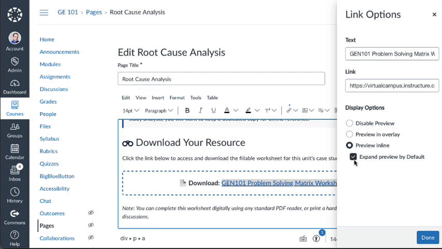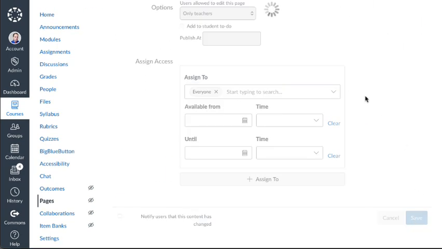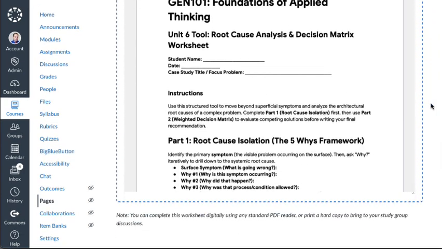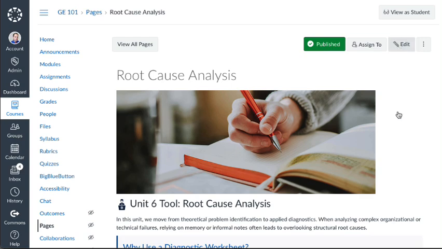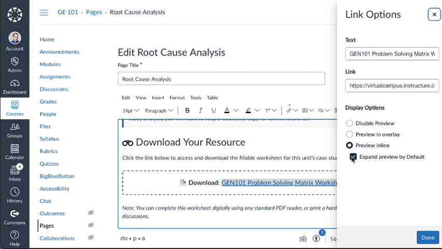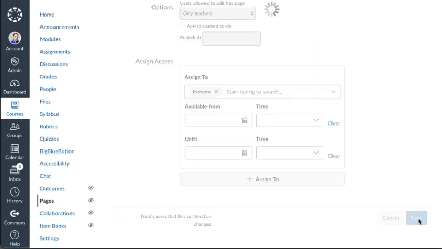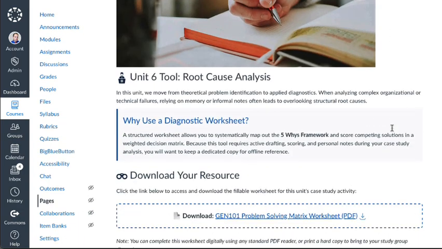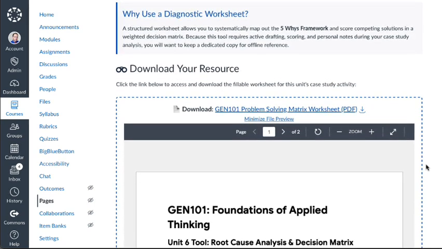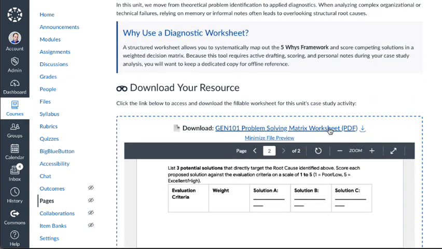And this last option determines whether they have to click on it to preview it, or if by default, it is already open. So if you've posted this on the bottom of a content area or a page, then having it preview by default might not be a problem. But if you've posted it as a response in a discussion thread, this option might not be best. But choose it, click Done, see how it looks. And if you want to change it, just come back, edit, choose Link Options, and see how it looks with some of the other options. It's up to you. But that's how you make sure that a file you uploaded is now also available to the students.